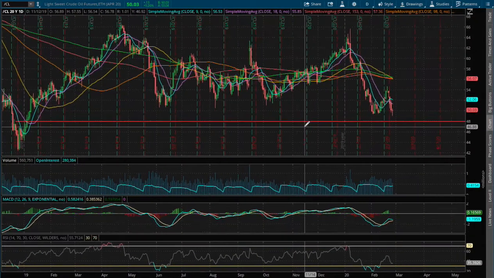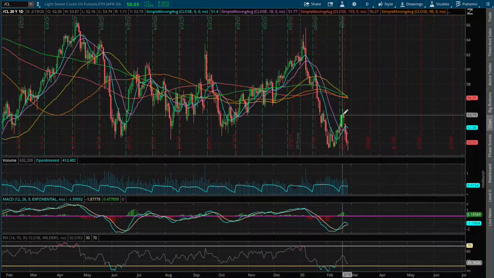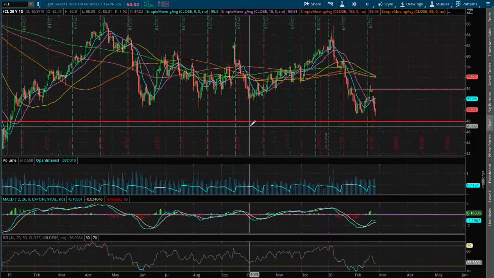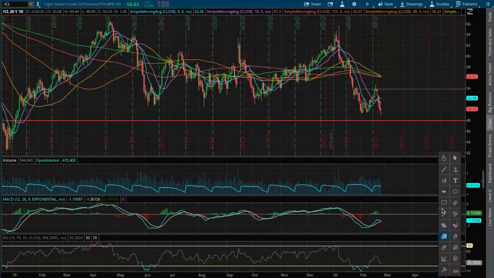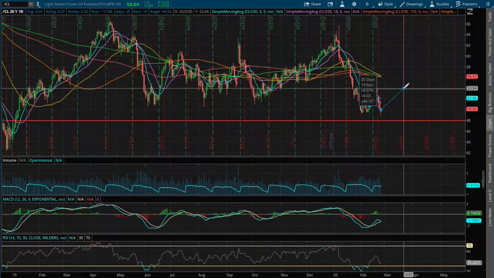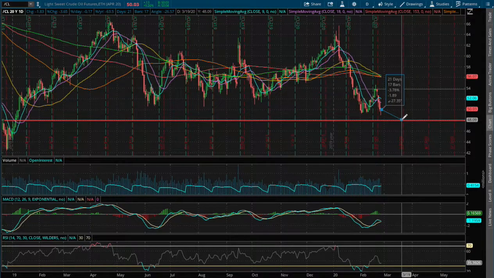And if we do manage to make a reversal, the next resistance that I see is where we left off back in February 19th, around the price of $53.80, and that is our resistance if we do manage to make a reversal. So if we were to move up higher, that price movement is roughly around 8% to the upside, and to the downside, if we were to hit the support level, it is around 3.8% drop.